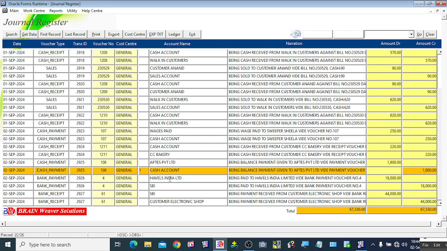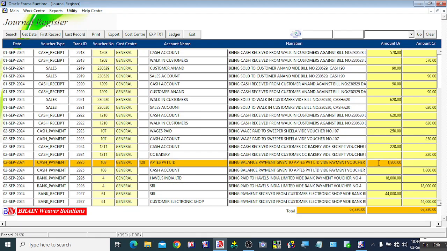For each journal entry, there will be the date, the voucher type, a sequential transaction ID, a unique voucher number for each voucher type, both ledger accounts, the narration, as well as debit amount and credit amount.